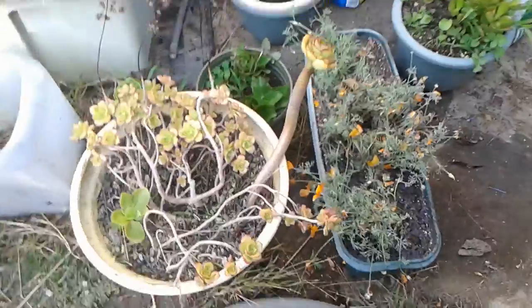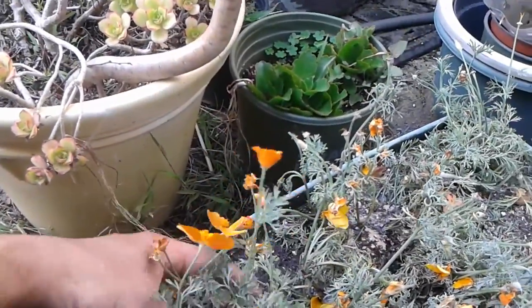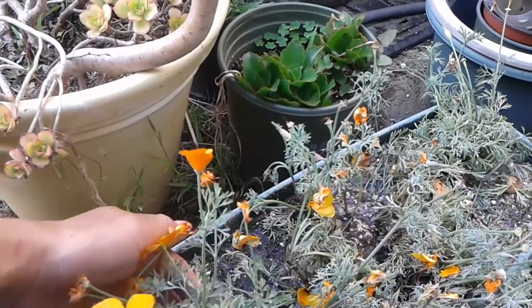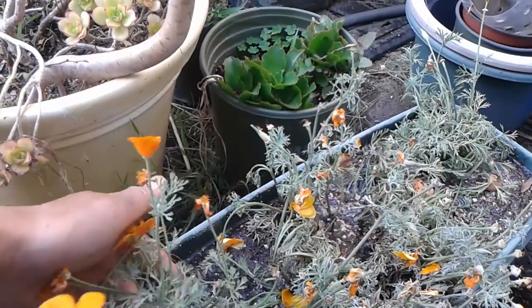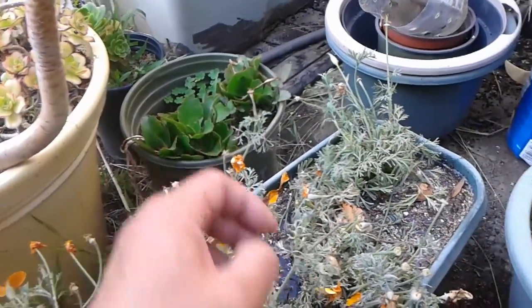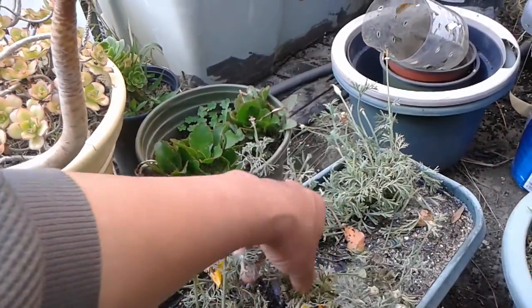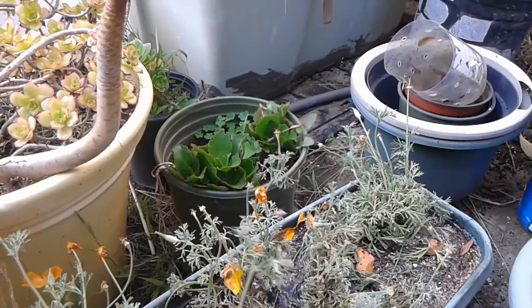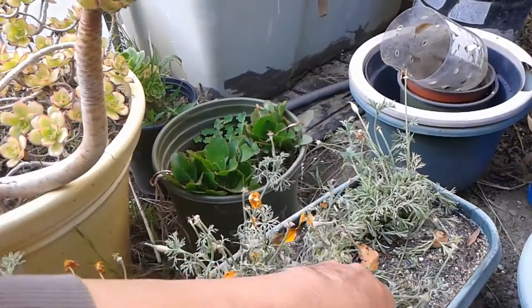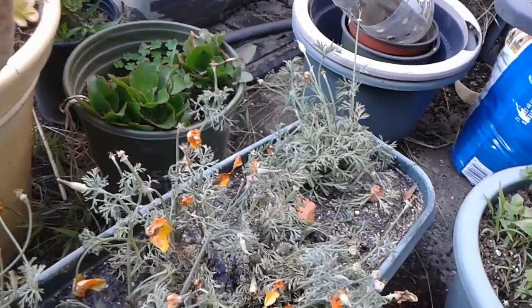Even if I put these orangey or yellowish ones, they started to drown inside the bucket. The first little while in the beginning they liked it. Then I changed the water, or maybe filled it up too high, and they started to drown. Hopefully these catch back. I might go out and get some more and put some more in here.